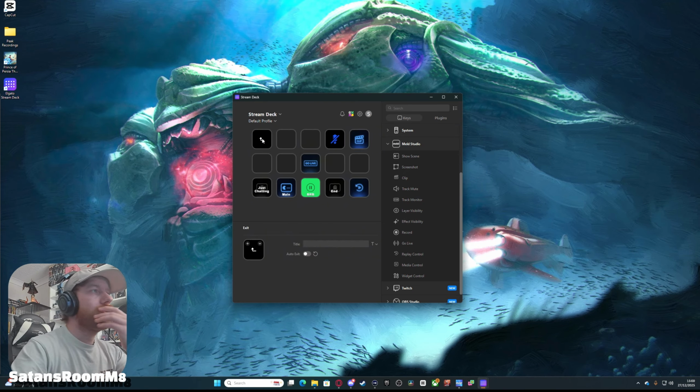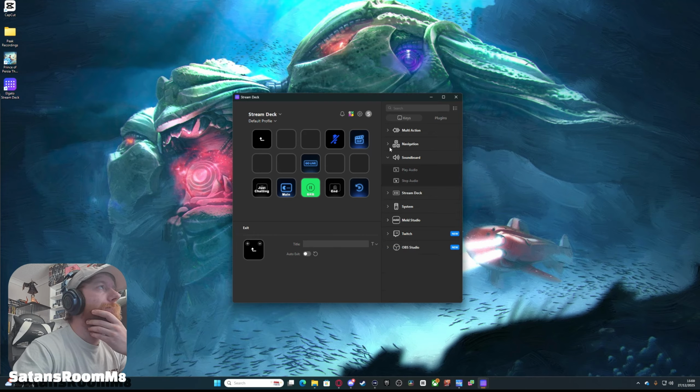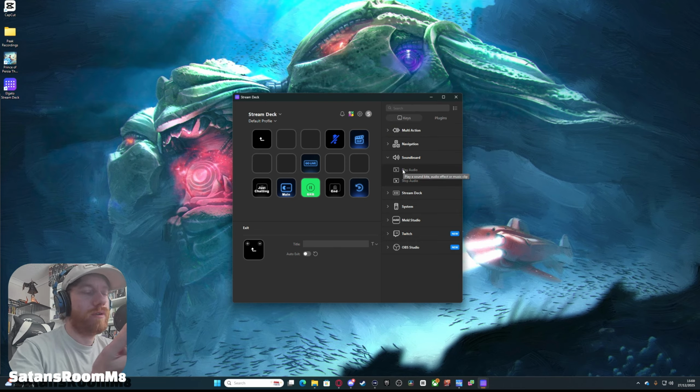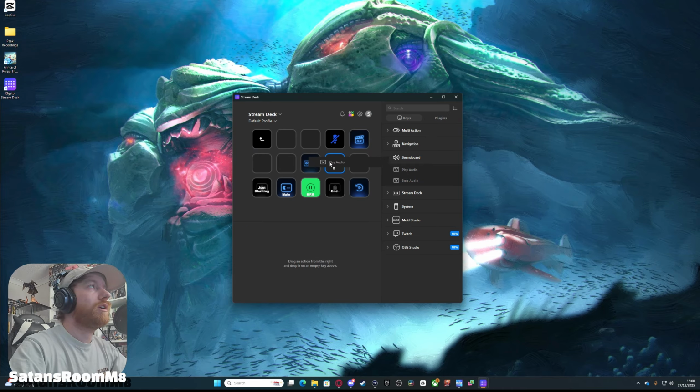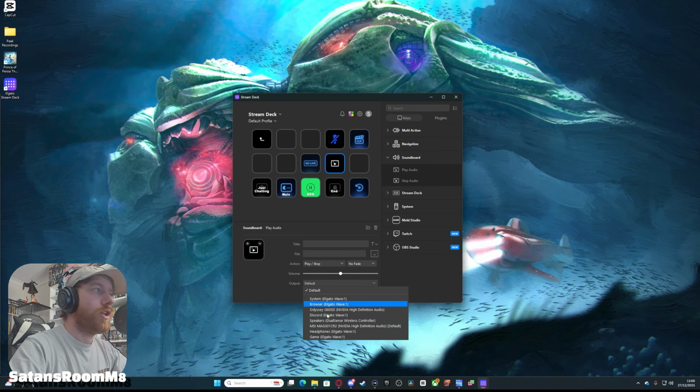And if you want to put in a media source, like if you want, say, a soundboard to play audio. So say while you stream, you want to say thank you for subscribing, or you've got an emote or a sound that you want to play quite regularly, like get good, you just click play audio, drag it in, and then you'll find a file that you've done, and then you'll also have action to play, the volume and the output, and where you want to output it to.